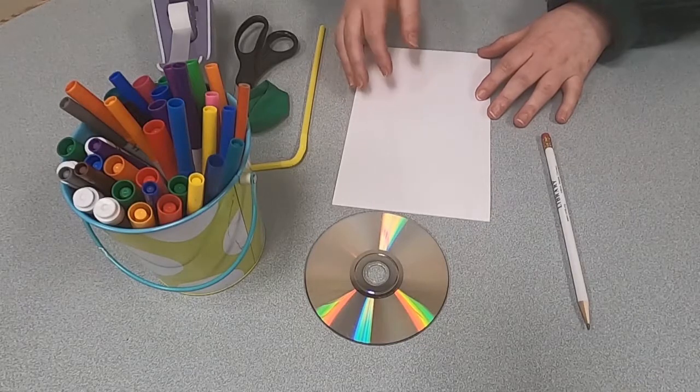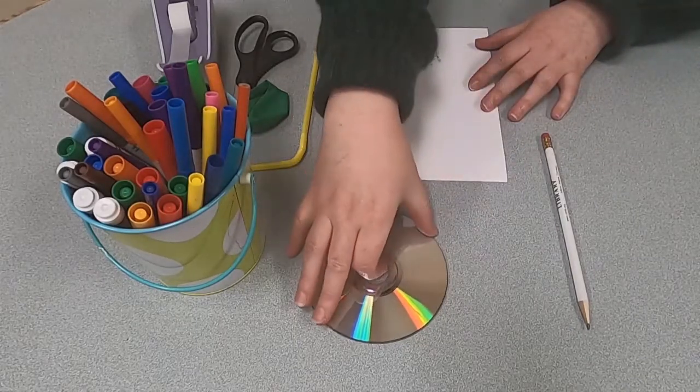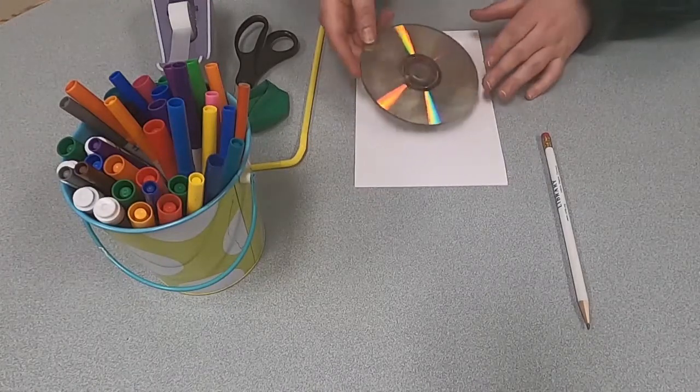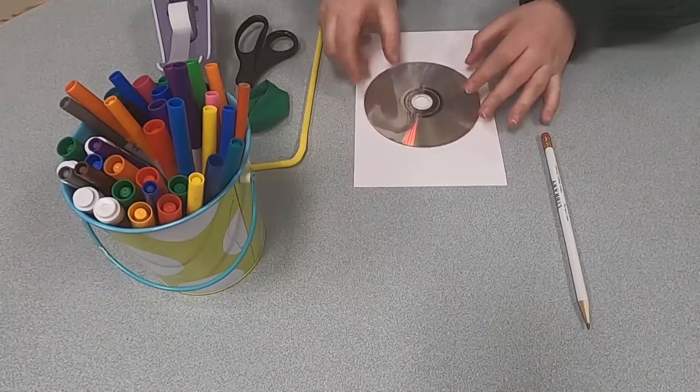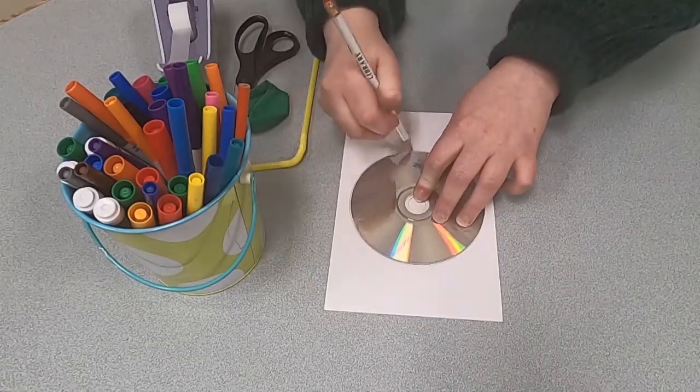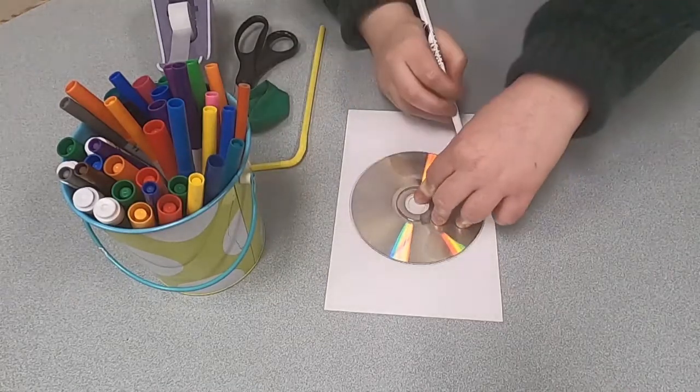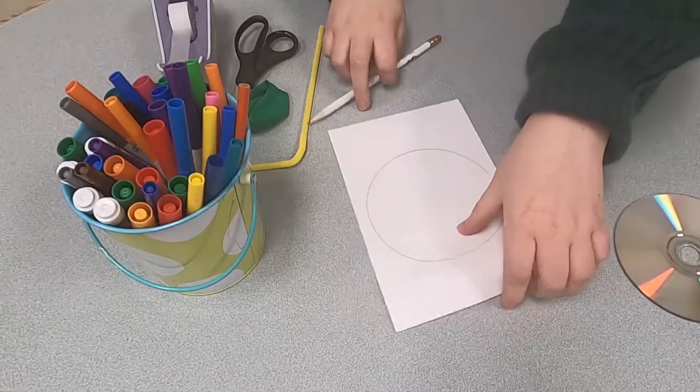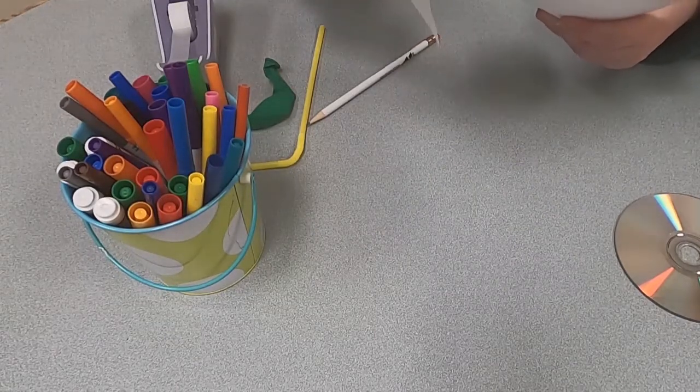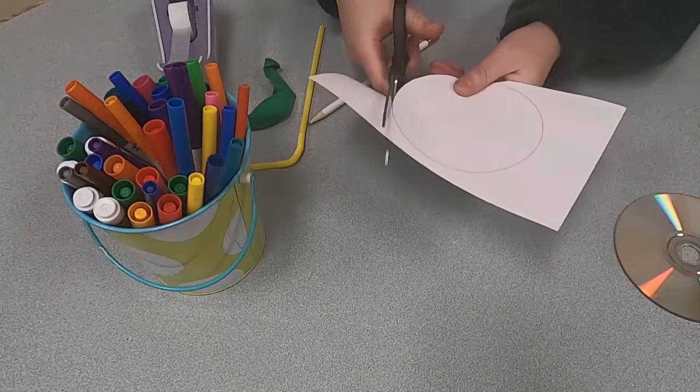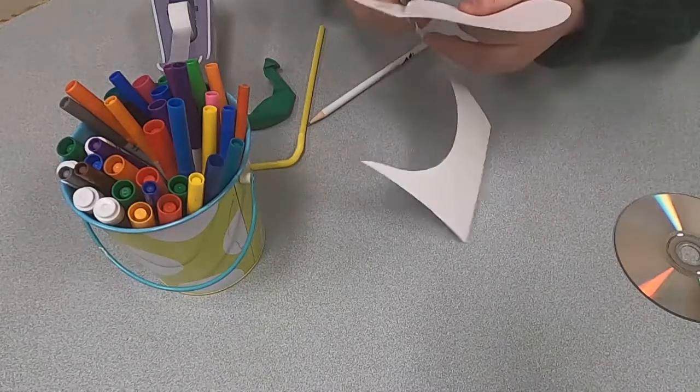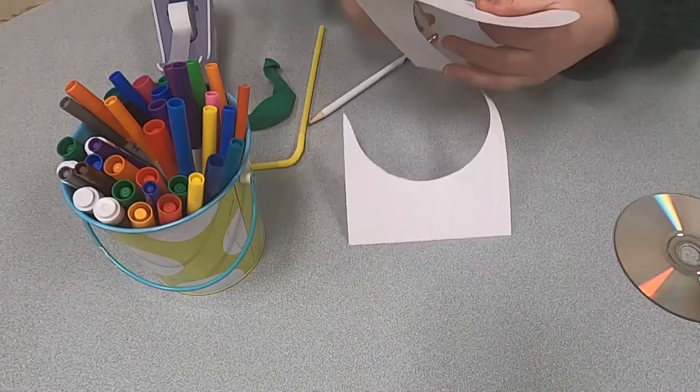Okay, let's go ahead and get started. So the first thing you're going to want to do is take your white cardstock piece, and you are going to take the CD or I just found an old CD in the back room. If you have an old scratched up CD or just something that's a similar size you can use it to make the base. And what we're going to do now is put the CD on the paper, and the next thing we'll do is I'm going to trace a circle. All right, and then once I've traced that circle what I will do is cut it out. So let's cut out the circle. And just take a couple minutes to do it, and then there we go.